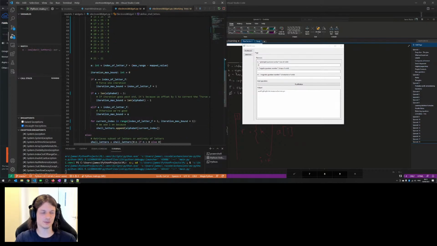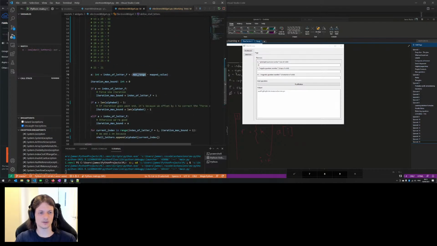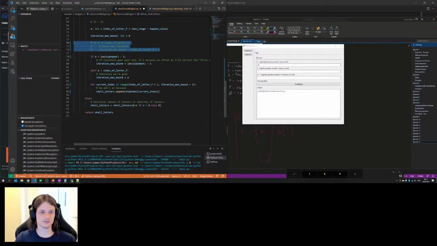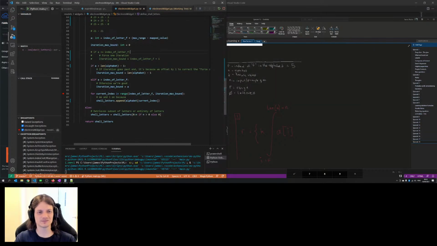That might mean that we can remove one of these now. Let's see, if my A is equal to the index of letter F, so if my 5 plus, it's not going to be ever, so this might now be able to be commented out. Let's put this back here. Now the index is going to be 6. I can't bother to work it out in my head, so let's just run it.